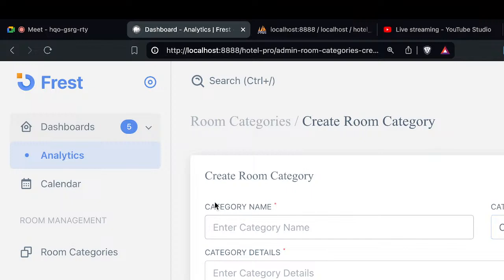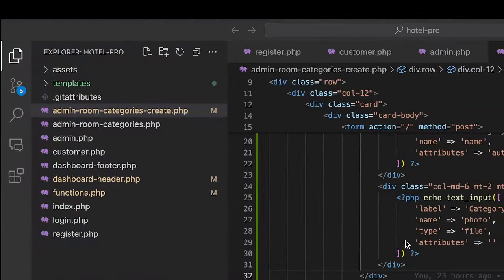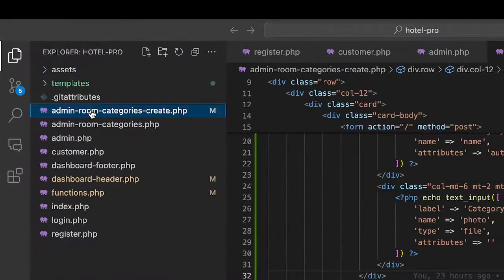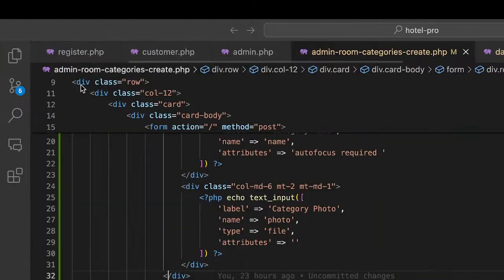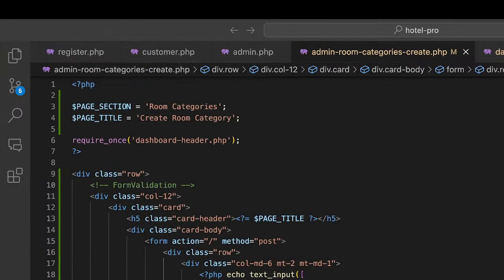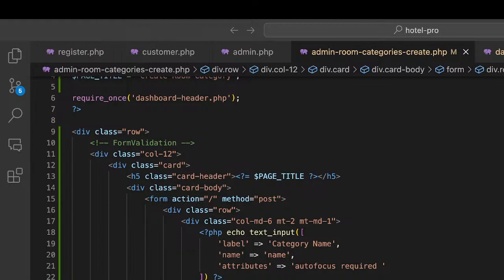I finished the field of a name, I've finished the field of photo. Now let's do the field that can do a drop down. I'm going to add a third section. Let's go to our admin categories create, and then come here. We're going to do another one for select now.